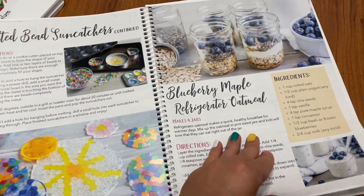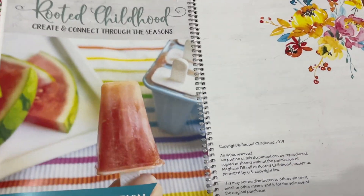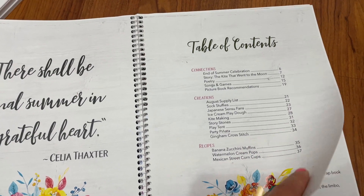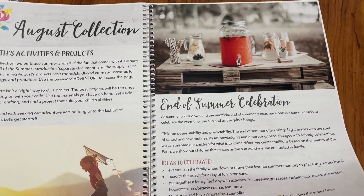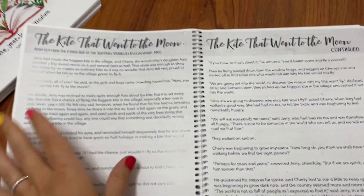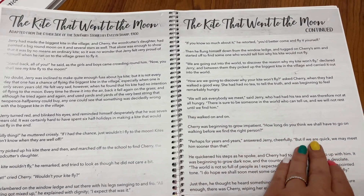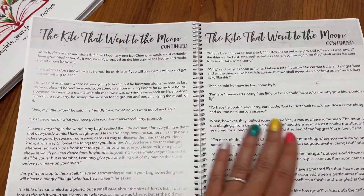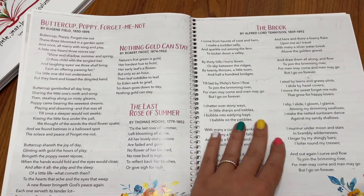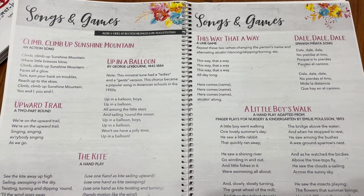These are all related to the season and the month. For example, here is August — this beautiful cover — and I downloaded it as a PDF, but it's also available in print from Megan. It talks about end-of-summer celebration ideas. Both of these resources are secular, though Rooted Childhood does reference Christian holidays. There's a story you can perform or read to your kids, poems, songs, and games for the month of August, with videos and audio to help you memorize and sing them.